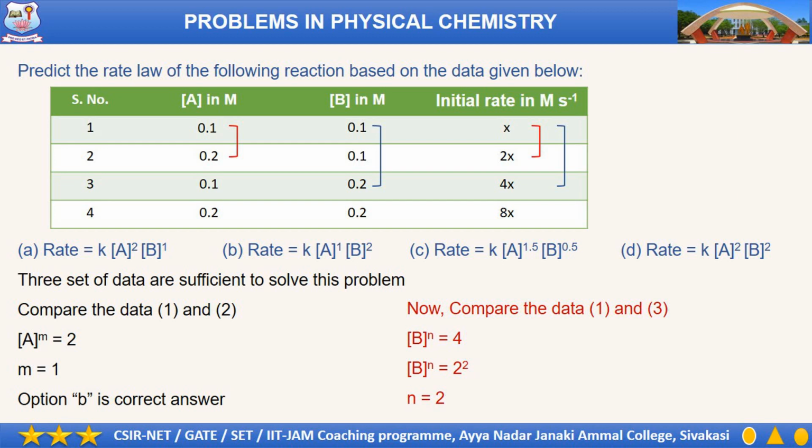Therefore, this is the rate constant. And all this can be done by mental sum like this. How to work this out? If you see, its concentration increases 2 times and the rate increases 2 times. 2 times increase, 2 power something is 2 times. Therefore, its order should be only 1. If your concentration increases 2 times, the rate is increased by 4 times, the order is 2. The order is equal to 2.